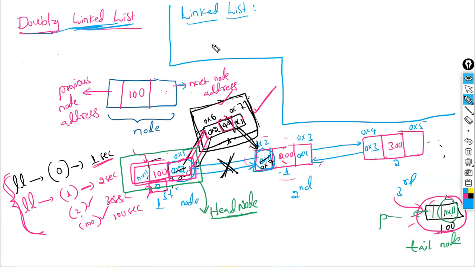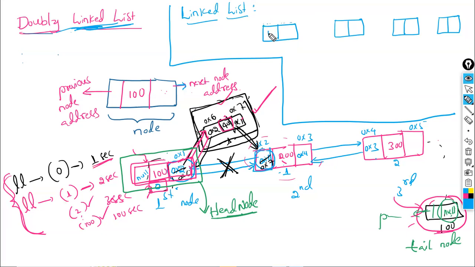When it comes to linked list, it's the same concept, but here only two parts will be there. One is the value and another one is the address. For example, if this is the value with some address and this is one more address here.